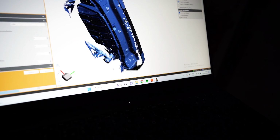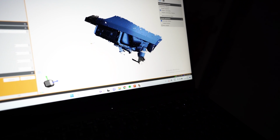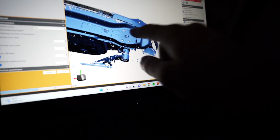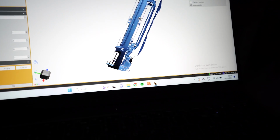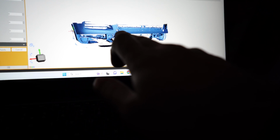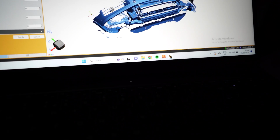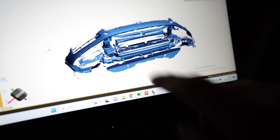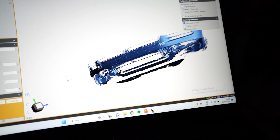So, as you can see, we've got all the bumper reference up here, but then we've got all the mounting points for the crash bar. And there we have the front. Again, we've got the reference points for all the bumper all the way along, the recovery points. And then if we have a look underneath, we've got references for the crash bar bolts, like the rad pack bolts and everything. So we've got a pretty good reference to go off.